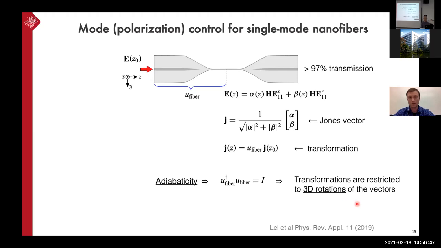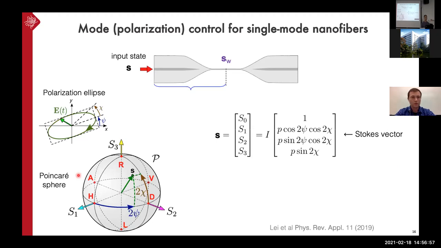we can write that this, we can see that this transformation is unitary. So this is the identity matrix. And this means that the transformation is restricted to only 3D rotations of the vectors for the states. And so this is the basis of our idea for the polarization control. And to deal with real numbers, we switch to the Poincaré sphere and polarization ellipse formalism. And every point on the Poincaré sphere is linked to the Stokes vector. These are real numbers. And they are related to these angles, defining the polarization ellipse. And any transformation of the polarization state, when it still stays polarized, are defined by this Mueller matrix, which is a four by four real value matrix. And again, this transformation is limited to 3D rotations.